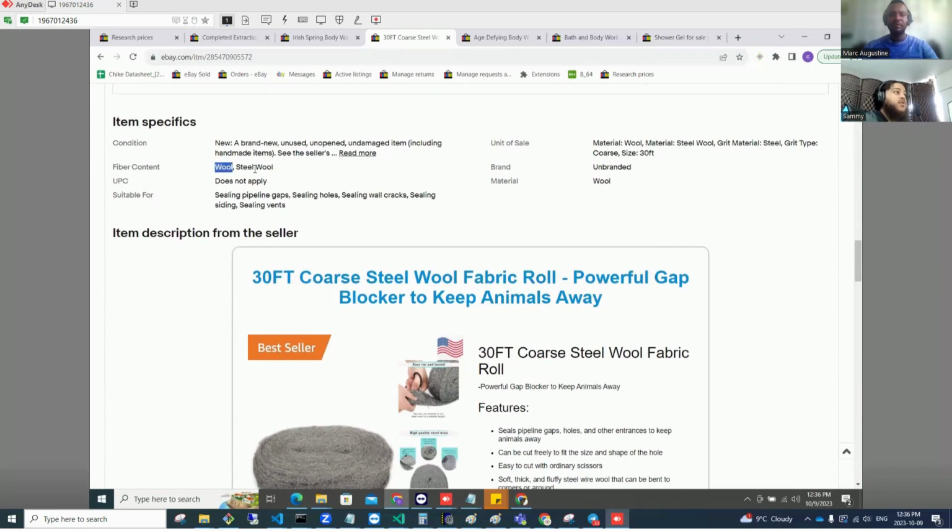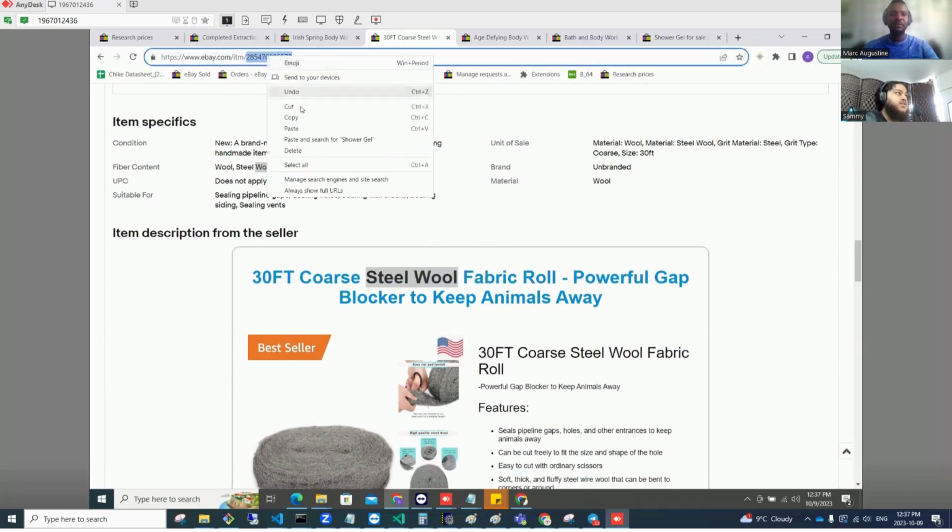We can see wool over and over again. So when somebody's searching for the word steel wool, this is what's going to be shown. It's very relevant for the buyer's search query. I think that is the main thing here.